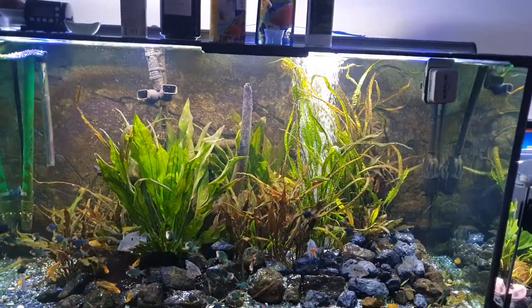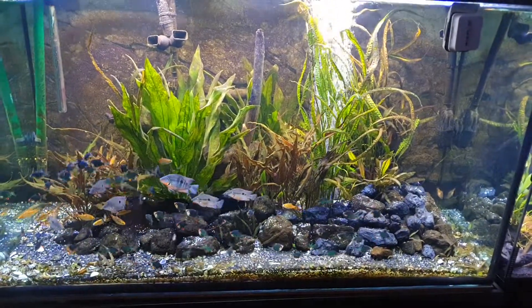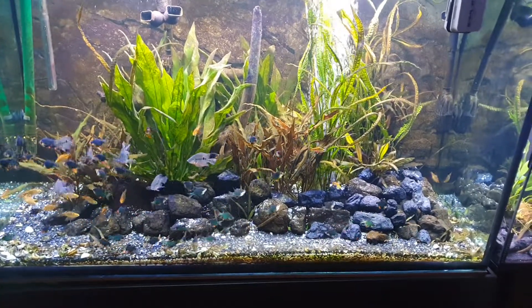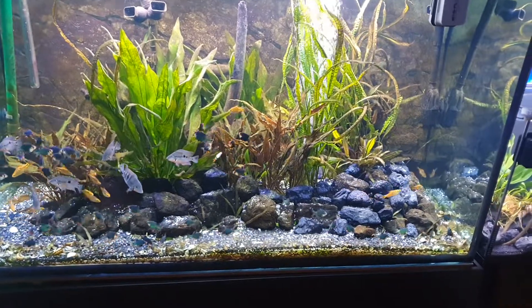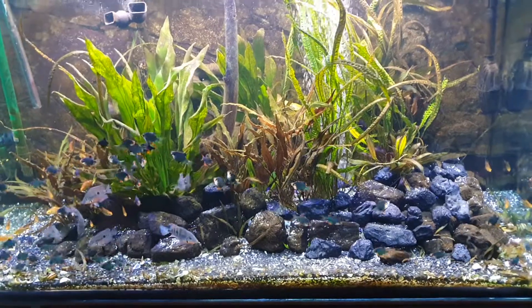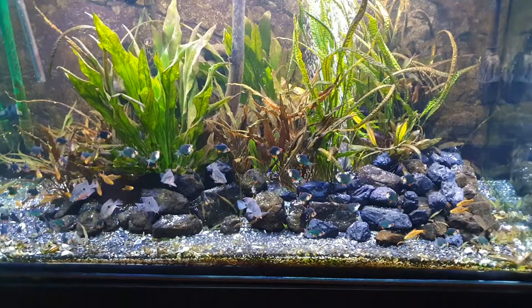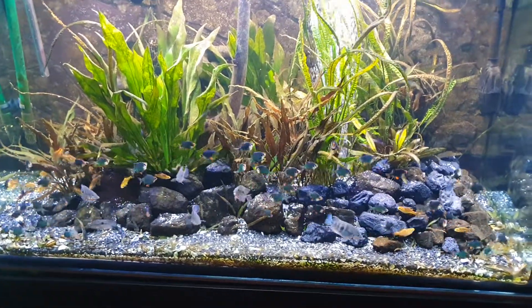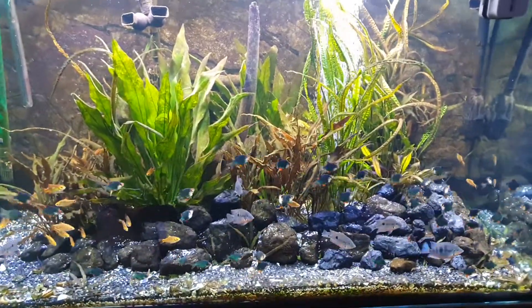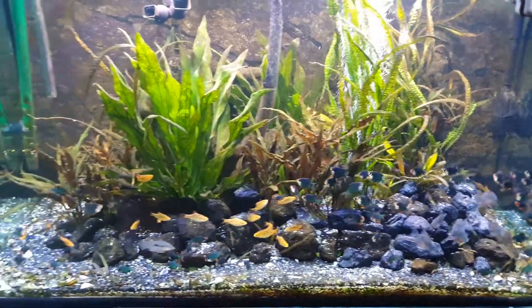The idea is to be able to do 50% water changes every 12 days, even when you have a fully grown Fahaka and you're feeding handfuls of shellfish and stuff like that. So right now it's super overfiltrated, but it looks pretty good. There's also a black ghost knife in here and two bristlenose plecos — long-finned ones — just to help a little bit with the algae problem. The black ghost knife is just something fun to keep. So that's the 175 as of now — we'll see what happens later.